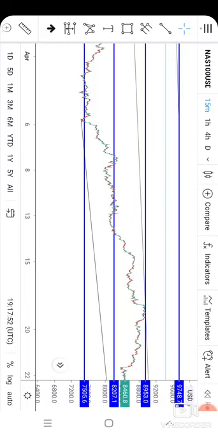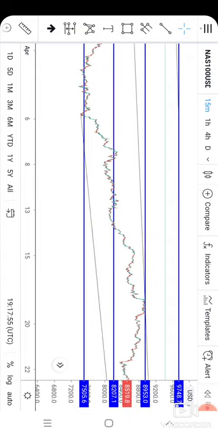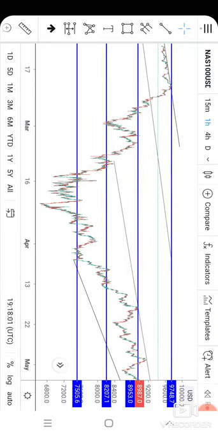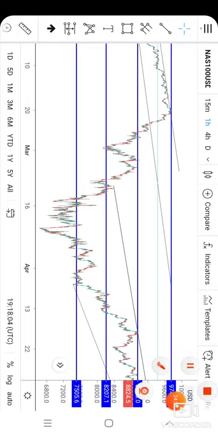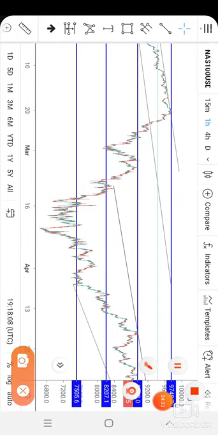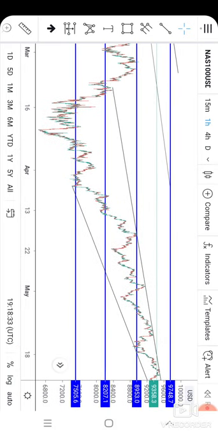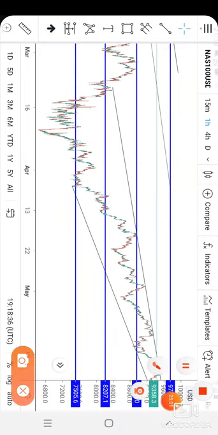I'm not saying you should always buy. You can sell, like I showed you here on 1 hour. Okay, sellers. If you sell Nasdaq, as you can see here, don't forget, these lines we put a long time ago, but you see, you could have sold from there. You could have sold from there again. If you're selling Nasdaq, you could have sold after that breakout. You could have sold again there. You understand, guys? If you're selling Nasdaq, and then you also want to buy Nasdaq only, these are our opportunities.